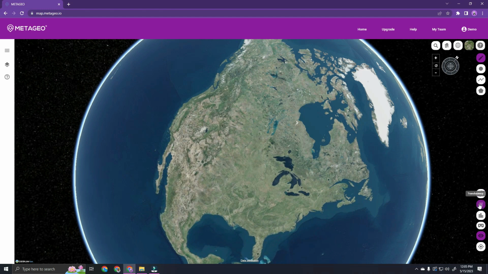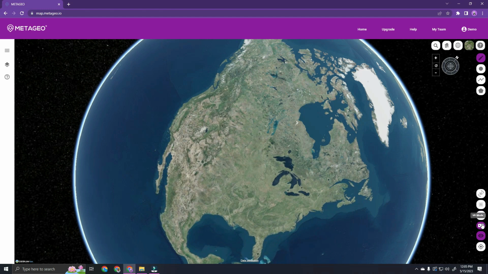This button will make it so the globe is transparent. So if you have underground data sets, you'll be able to click on this and then go through and look at things through the earth. This turns on 3D buildings. So we bring in OpenStreetMap 3D buildings. So you'll be able to see how tall certain buildings are around your area and some of the property outlines.